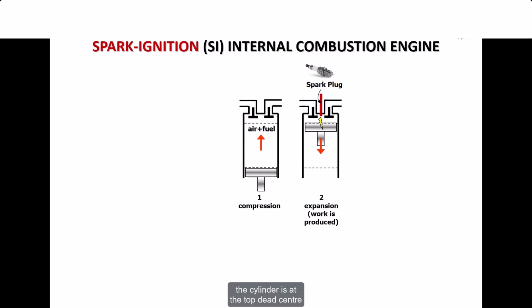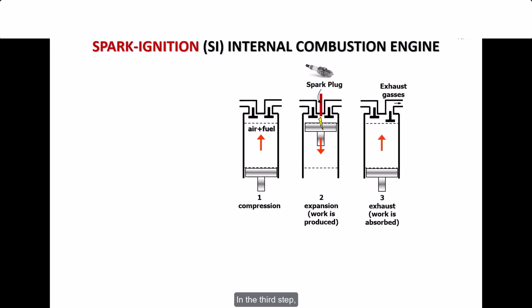In the second step, the cylinder is at the top dead center and expands due to the combustion reaction, which is initiated by the spark plug. In this step, work is produced. In the third step, the exhaust valve is open and exhaust gases are expelled. Here, work has to be done on the system to move the cylinder up and wash the chamber. The inertia of the cylinder is enough to allow the cylinder to move up. In thermodynamic terms, part of the work previously produced in the expansion is now used for decompression.